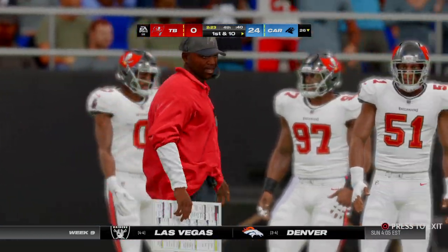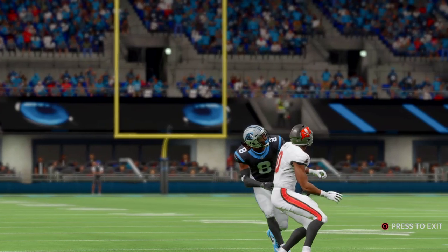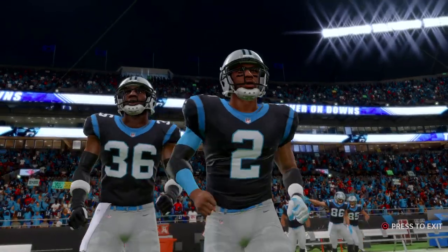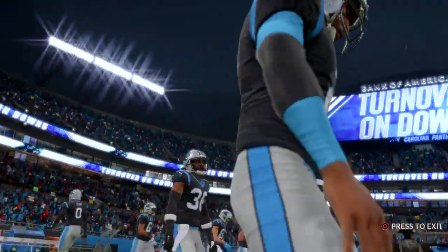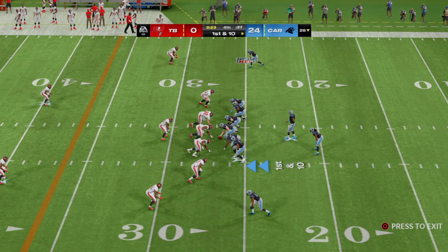Well, that's another mistake there on the dropped pass on 4th, and we've seen them do things like this all game. It's not hard to figure out why they're down by that deficit. They haven't made plays that are going to keep them in the game or win the game all game long. That's another example right there. It all boils down at the end of it to execution. Either you make the play or you don't.